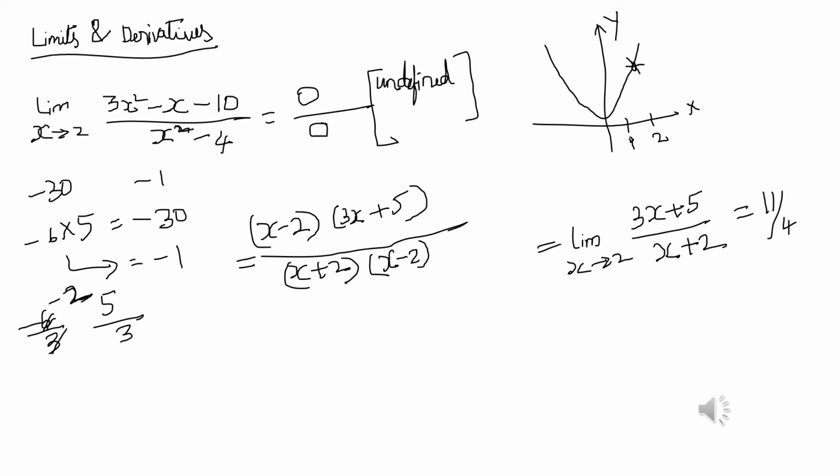All right, now it's your job to substitute x equal to 2. When you substitute x equal to 2, you get the number 11 by 4, which is the value close to the given equation when x approaches the number 2. If you don't simplify this equation and directly substitute the x value in the given equation, then you will get 0 by 0, which is undefined. Again, you have to solve as shown here in this example.